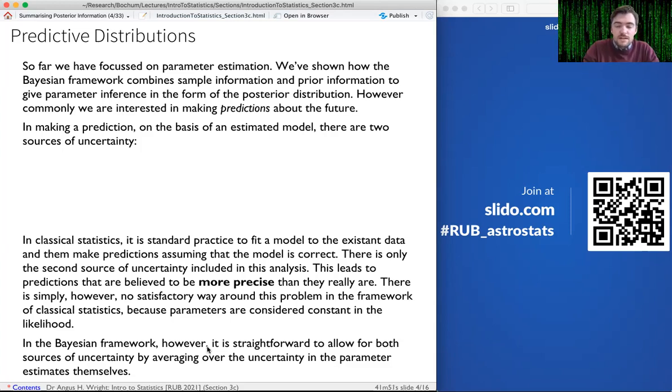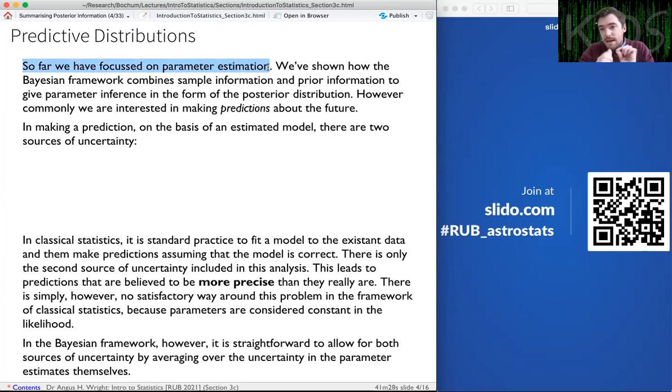But before we get to actually creating posterior realizations, there's one point that is related to creating realizations that I think is worth discussing. And so that's what we call predictive distributions. So throughout the course so far, we've focused pretty heavily on estimating the value of a parameter. So we have some parameter theta, we have some data x, and we want to estimate the true value of theta.